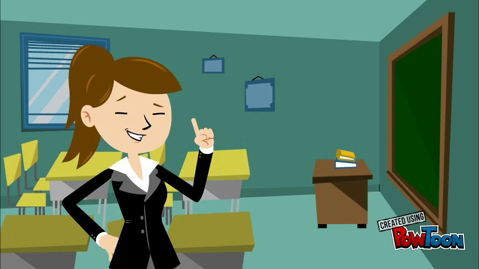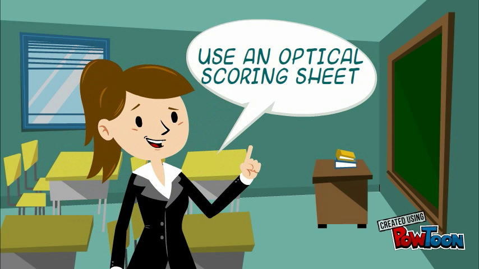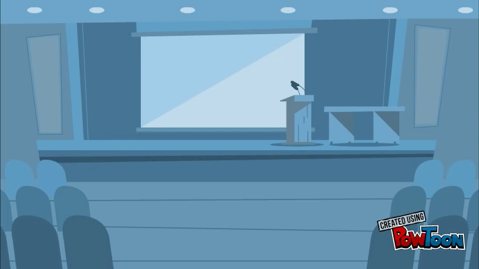For multiple choice tests, we recommend using an optical scoring sheet, which is scored on an optical scanner. An example of this is the College Board and SAT. The machines that check these exams are expensive. Of course they are, but in my opinion, they really reduce the amount of time. With the years, you will see the difference.